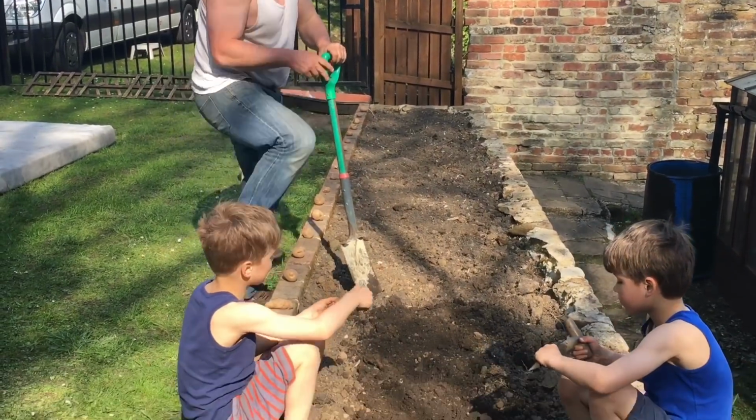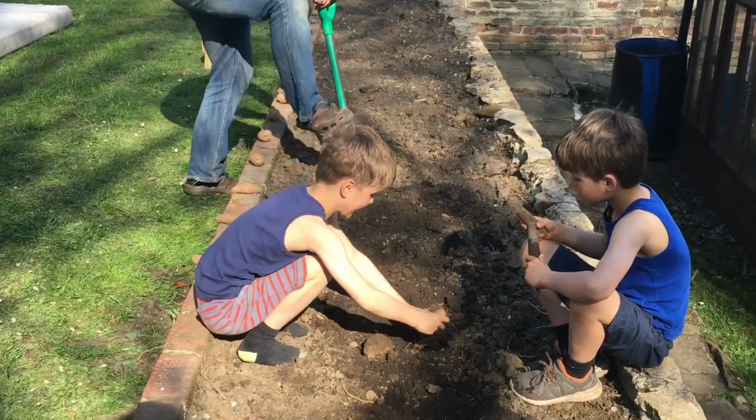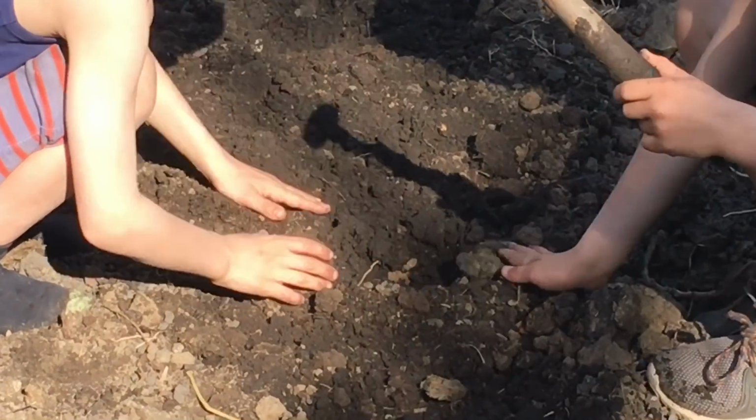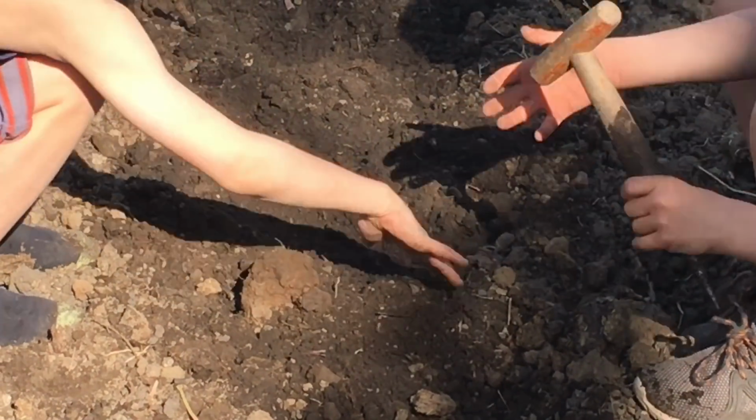Daddy? Yep. I think this is a baby one. Yeah, because it looks like a baby. Okay. Can we get those ones a little bit deeper if possible? Yeah, but that's the deepest one. Okay. All right.